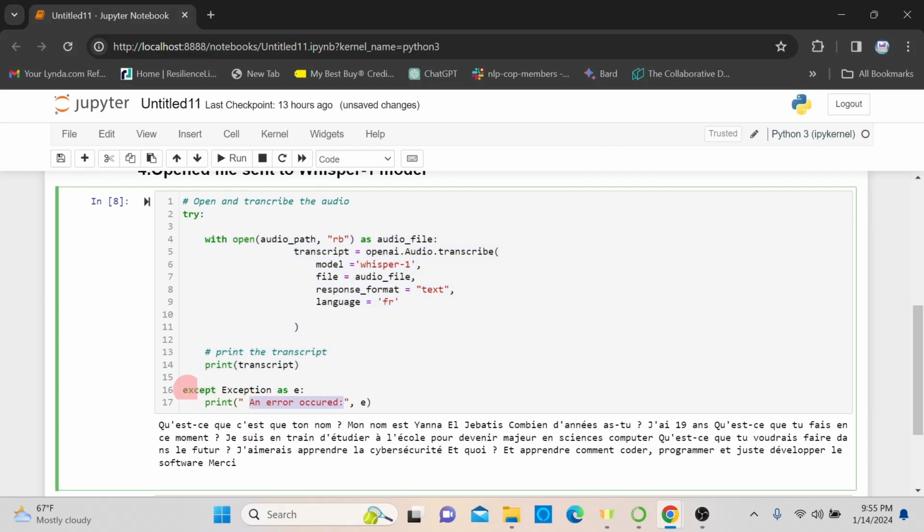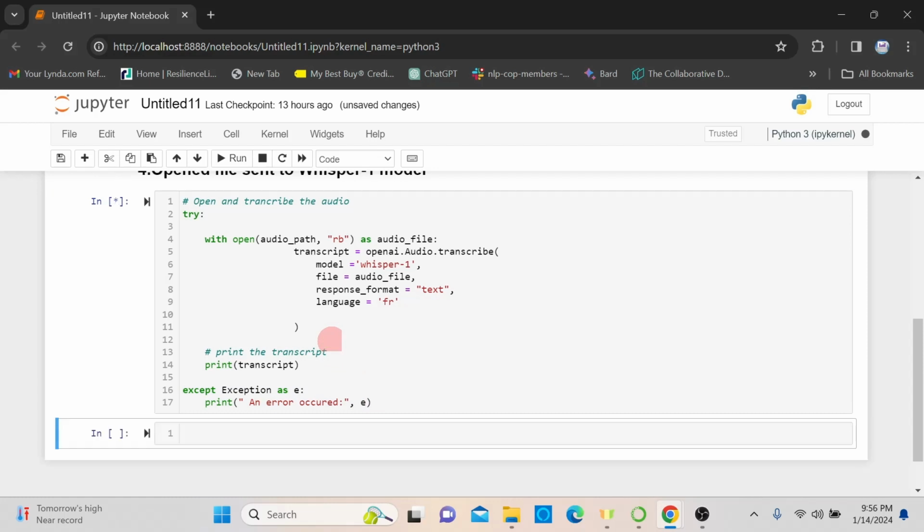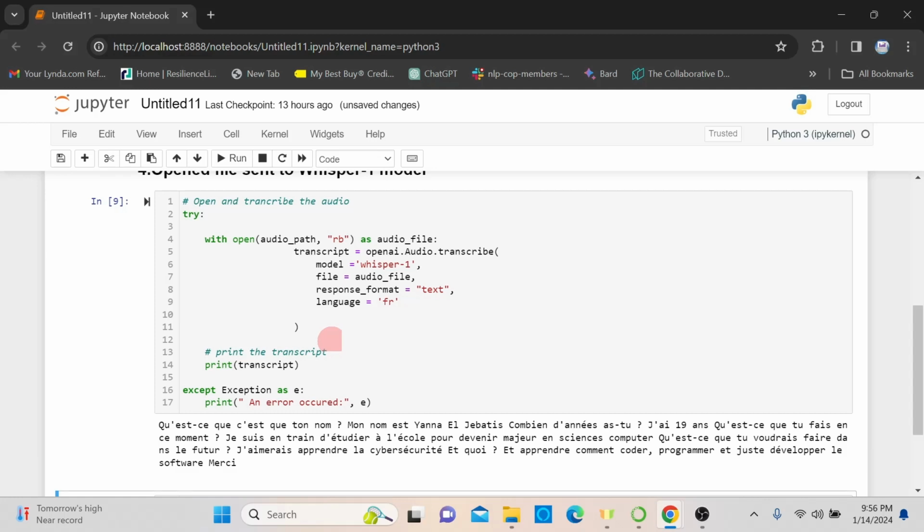Basically this line of code is where we are putting the message for the error. So let's see how it works. Run the cell again. Okay, because I don't have any issue or error in my code, it did not print this error message. So I think this is the best practice whenever you are running code: to use try and except.